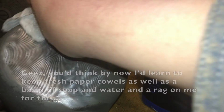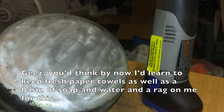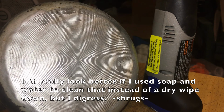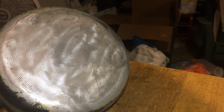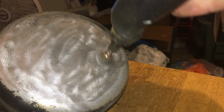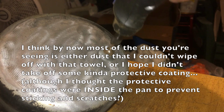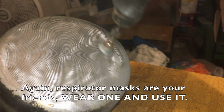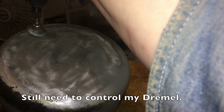This off again. So much better than before. So much better. But almost finished. Whoa, that ran away on me again.